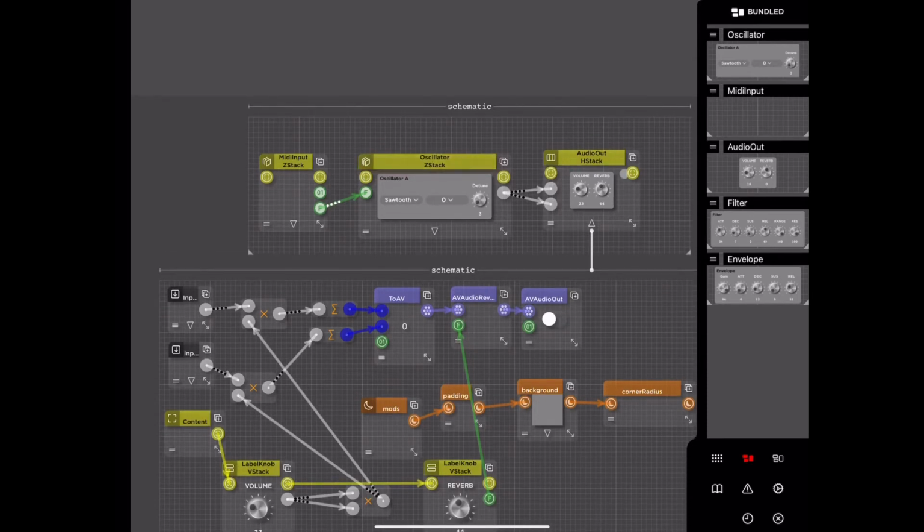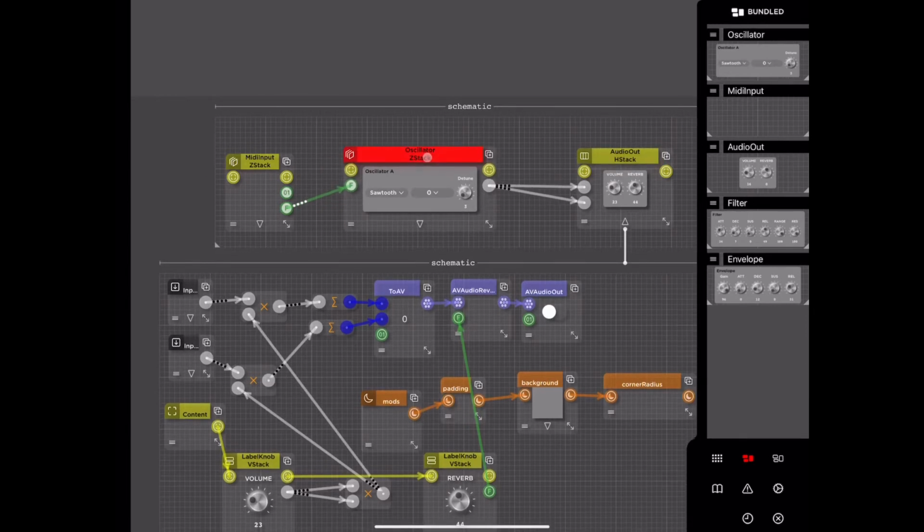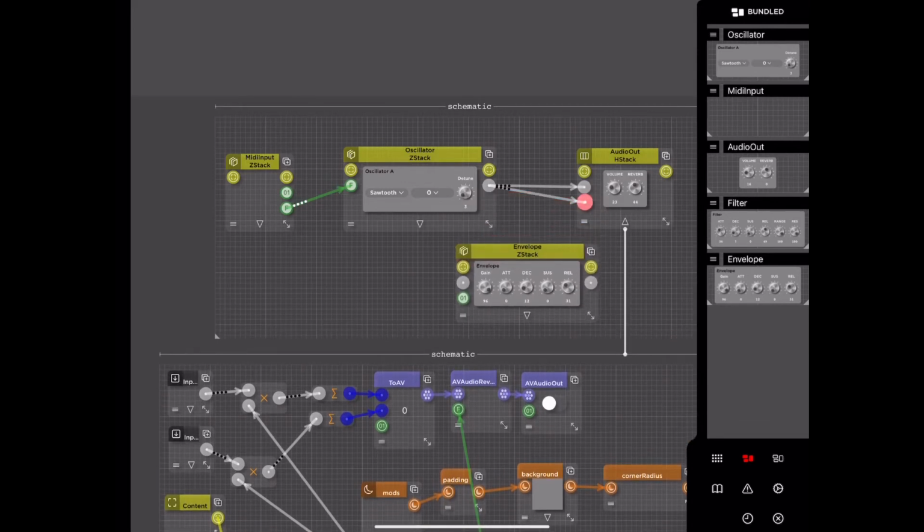So now we need an envelope to have an attack and a decay. So we have a bundled envelope module that we can use. Let's plug it to the left and to the right channel.